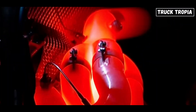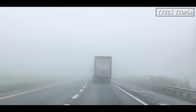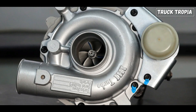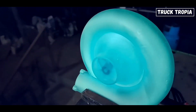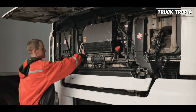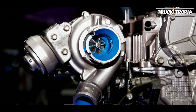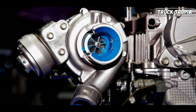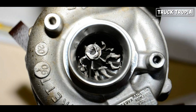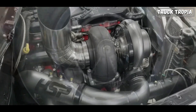Both serve the common purpose of forced induction but cater to specific vehicle needs. Maintaining these mechanical powerhouses is key, because although they do a lot of good for the engine, they can break down and it can be a costly affair. Lack of lubrication, foreign object damage, over-speeding, oil contamination, excessive heat, wastegate problems, and boost leaks are common culprits. If the turbo fails catastrophically, small metal particles or debris may enter the engine, causing damage to cylinders, pistons, or other critical parts, potentially resulting in a totally damaged engine.